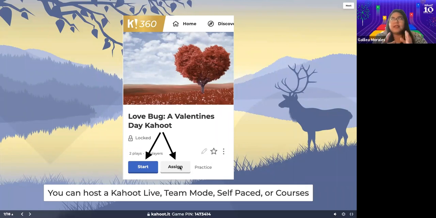And the neat thing here is that we prioritize convenience within the asynchronous capabilities, because we understand that sometimes teams are global, maybe even if they're in the same city, people are working from home. It takes a lot of time and effort to coordinate everybody to meet together and have a live experience. So that's where the asynchronous functionalities of Kahoot come in.